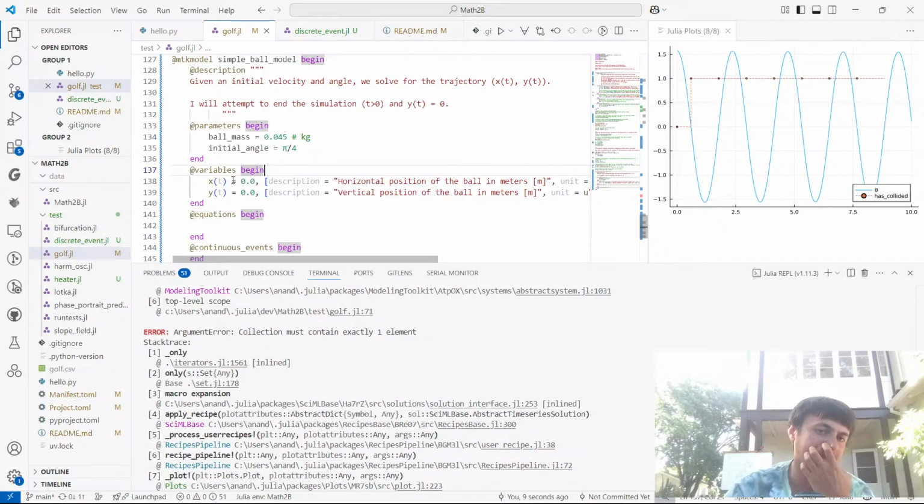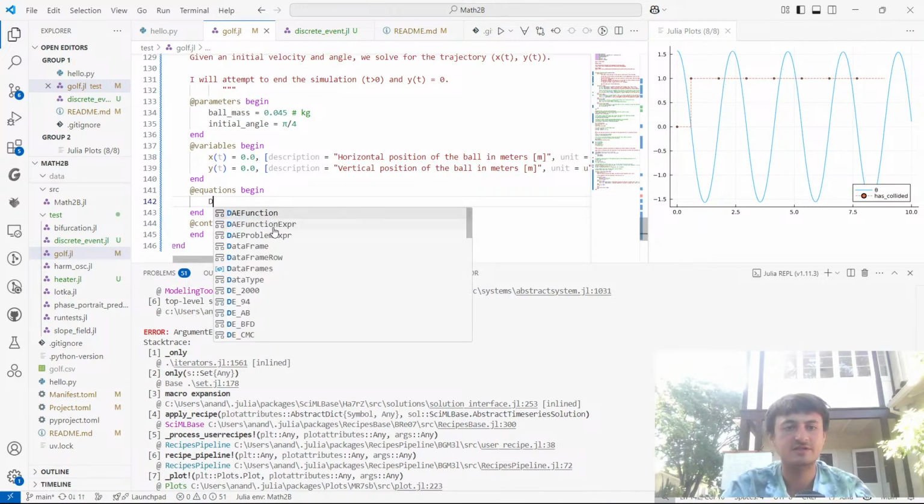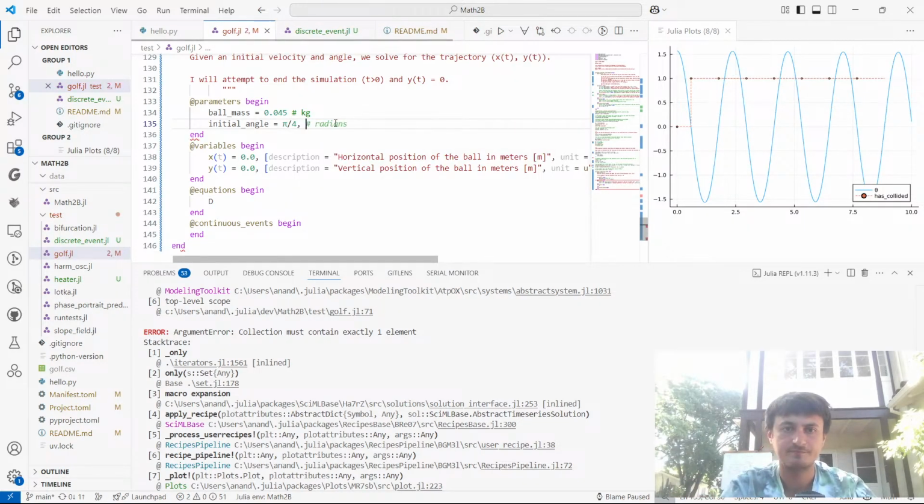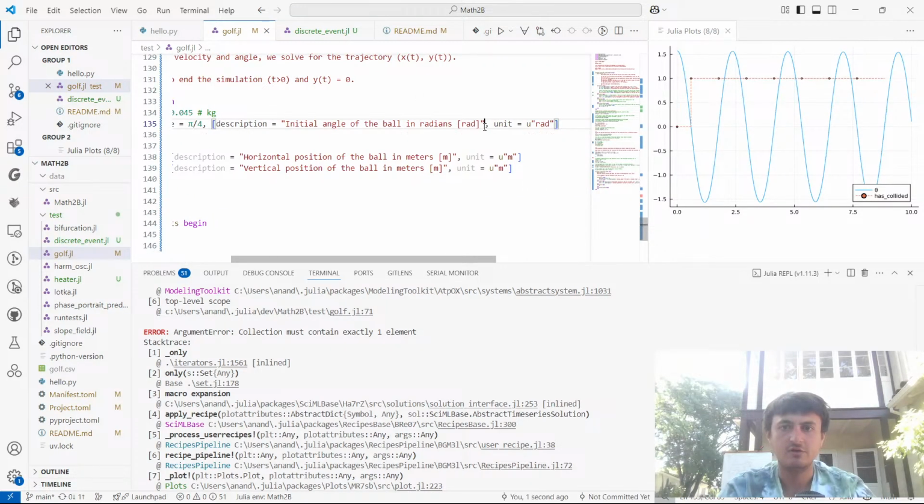So these are the positions, but what we're going to have is D times cos of the initial angle, which needs to be in radians from horizontal.